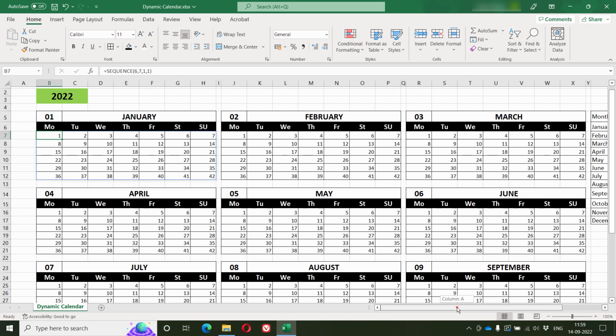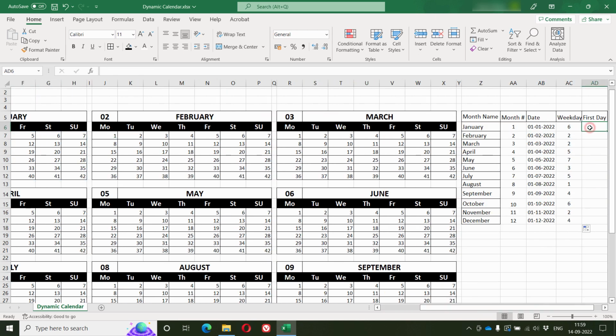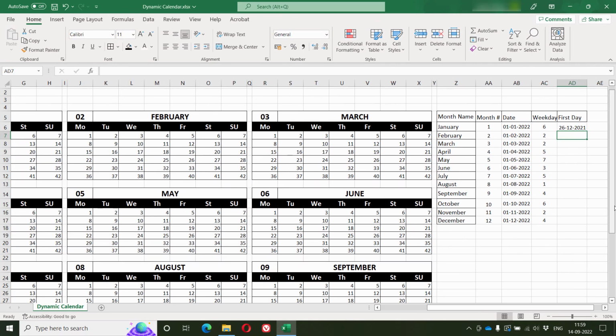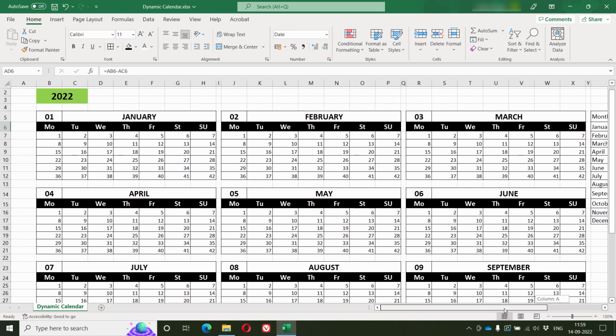Now, if I apply a formula like equals this date minus weekday value, then hit enter, and the result is 26/12/2021. Let us recalculate. This is first Saturday, that is 01/01/2022, then 31st, 30, 29, 28, 27, 26.